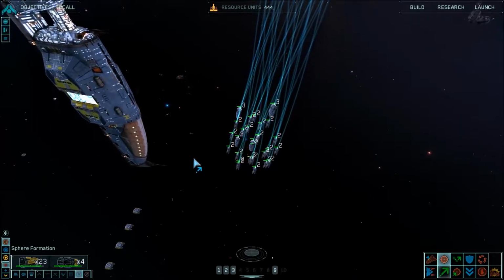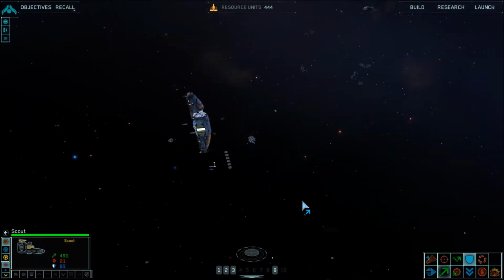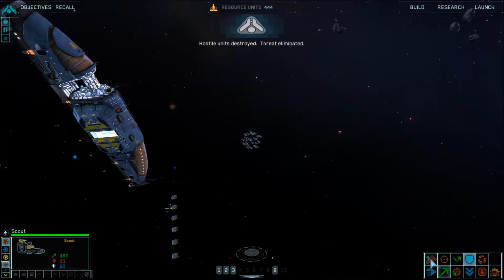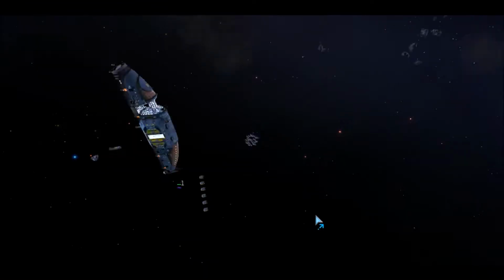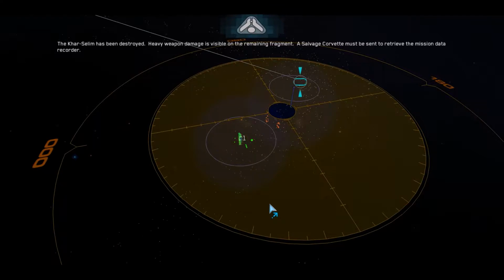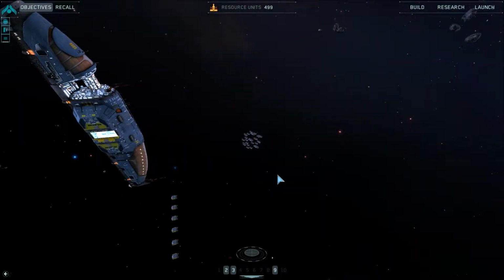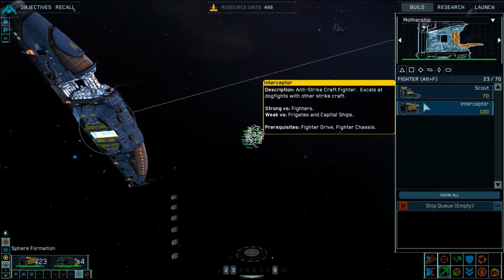Well, the ship's taking a little pain, a few hits, but it's not horrible. Where's Group 1? What are you guys doing? Oh, there's one of them left. Of course, it's the one on the very bottom. We're going to do that in just a bit, but I need to replace that interceptor.